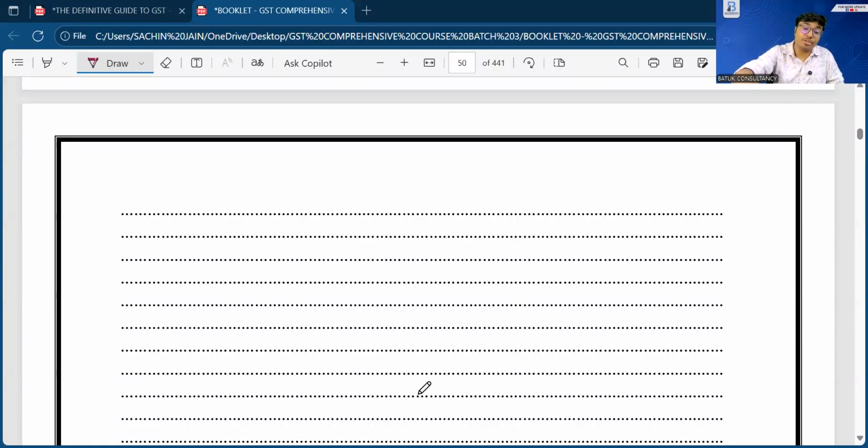Next concept, which is also very much interesting in case of determination of value. In case of a credit card, just check on which thing the interest has been charged, or on which thing the GST has been charged. They will charge GST on your service charges. They will charge GST on any penalty which has been imposed. So just check it.